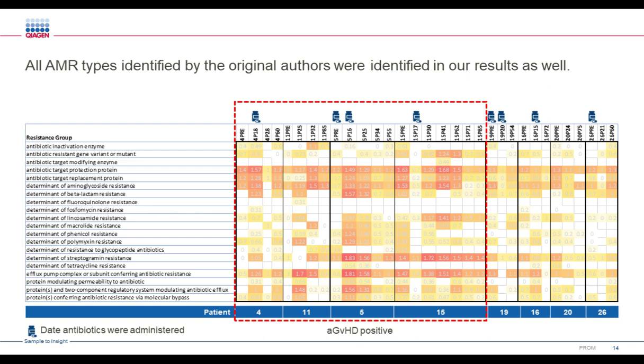Furthermore, the data on the far left indicates the different resistance classifications associated with the individual markers identified by Shortbread. An important caveat to keep in mind is that the Shortbread algorithm does not identify genes. It identifies marker sequences or peptide sequences that are contained within a gene. So an individual marker sequence may potentially be present in multiple genes if it was a resistance gene that was found in multiple species, for example.